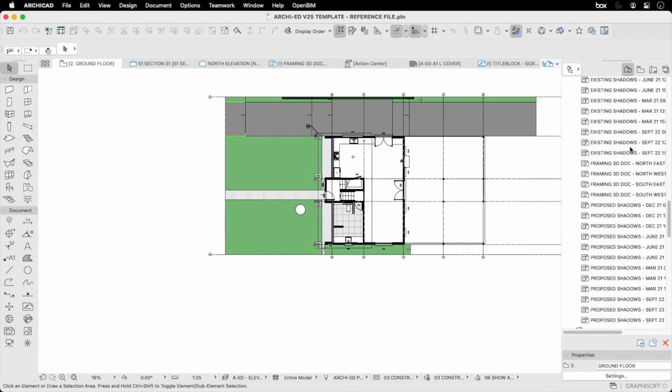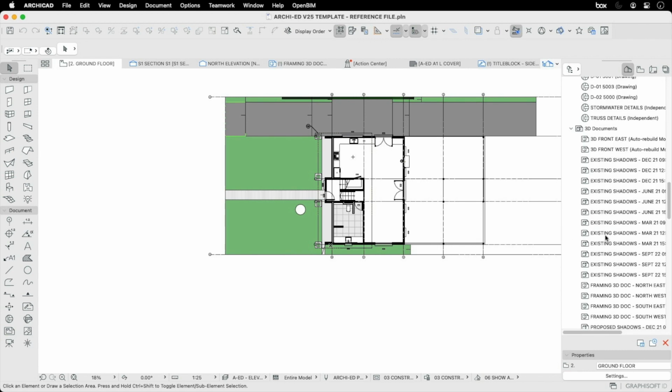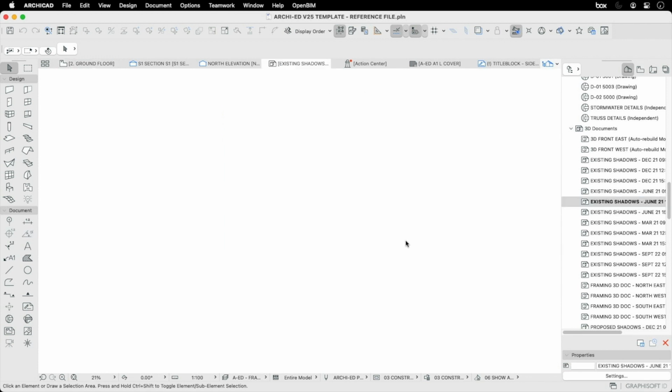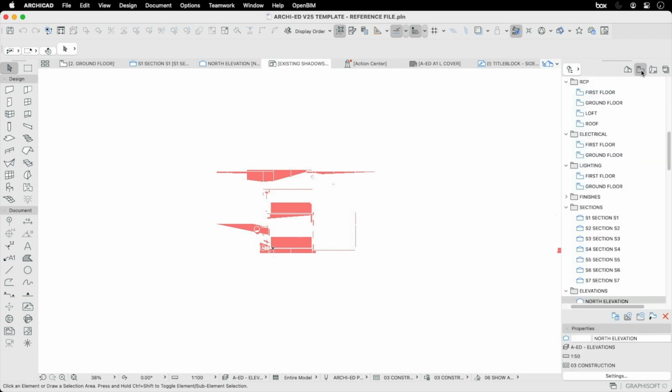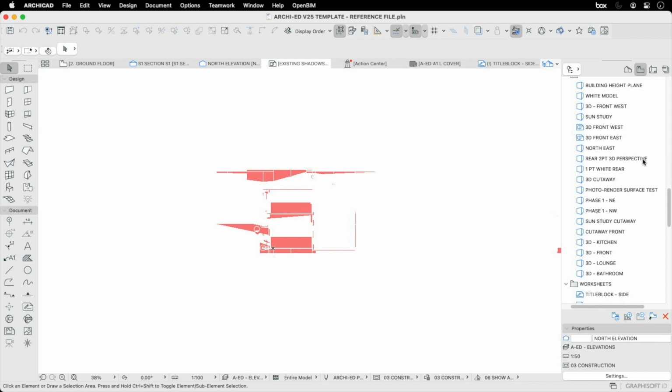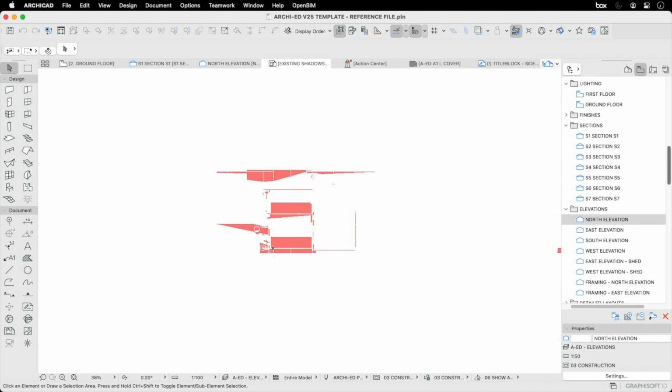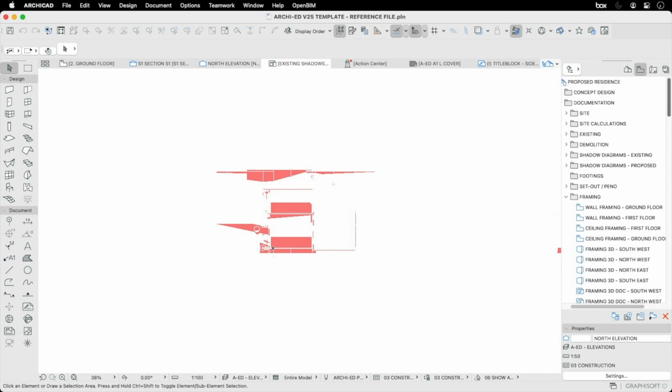If we go to our 3D documents, let's say we're trying to go to shadow diagrams, if we do this in our project map, we might not get the right result straight away, and that's because we haven't selected the right layer combination. So we see this looks a bit strange. In order to fix this, what we should really be doing is always going through to access our views based on our saved views rather than our non-saved views. So we can see that we can access all these through here.